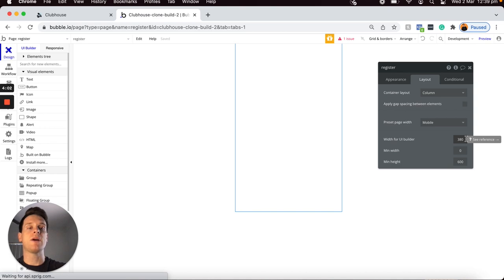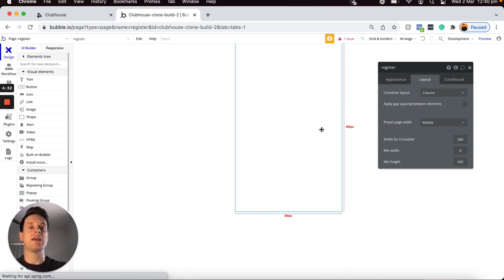And one thing I will point out is that the wording here mentions that the width of our UI builder is 380 pixels. But with the new Bubble responsive engine, we're going to make some changes to the elements we add onto this page, so that way they can be responsive across all devices, not just the UI width that we're currently building within. And of course, I'll be sure to explain that in as much detail as possible when we get to that stage.